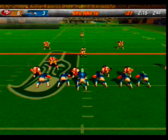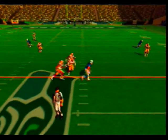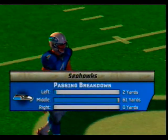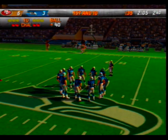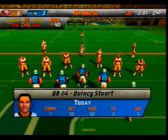DBs, let's go! The 49ers come out in a nickel package. With the pass, he hits his receiver. Manning is there on the stop at the 40. The league has kind of become a cover two league, where you let your linebackers take the tight end in the middle. And if the tight end is a guy like Todd Heap, he can do a heck of a lot of damage. 2-minute warning coming up. Ball on the 40-yard line.